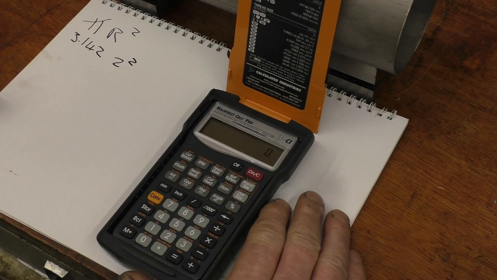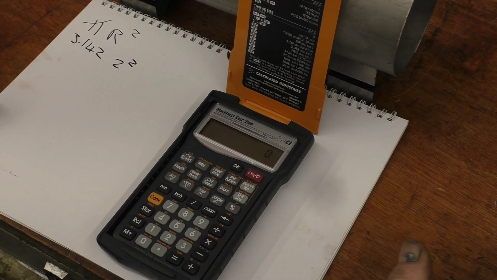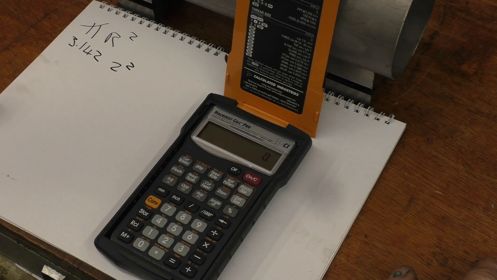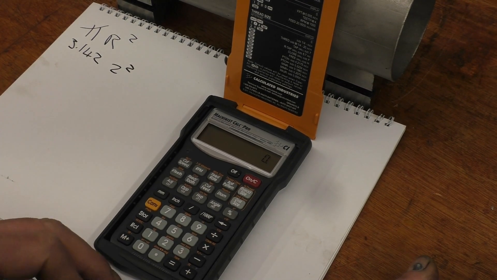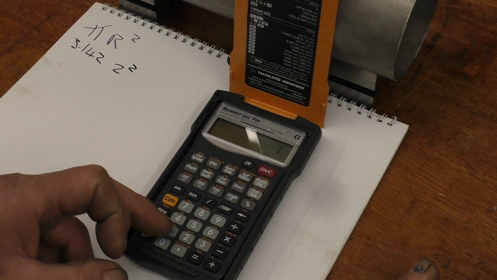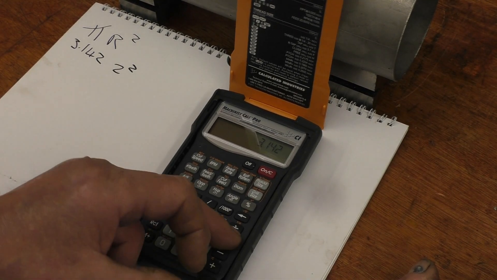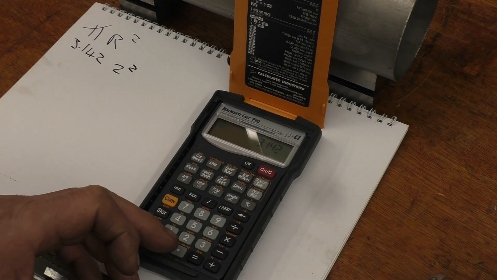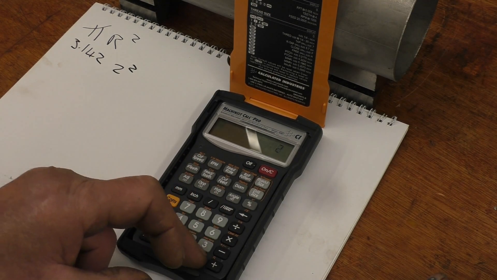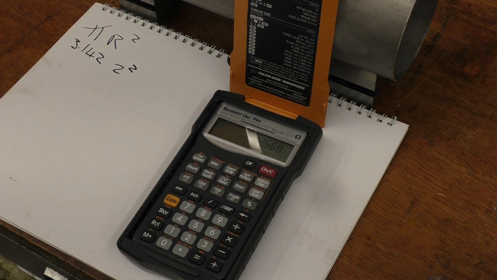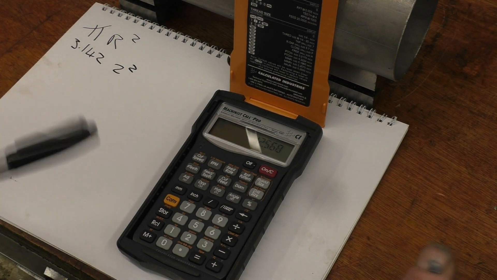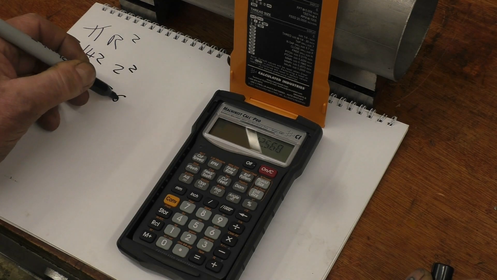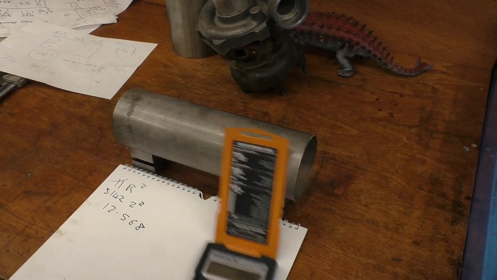π is 3.142, the radius is half a diameter which is 20, squared. I'll get my calculator and we'll work that out. Right, this is a machinist calculator, it was bought for me by a friend of mine, a lad called Herb Blair when I was in Texas a few years ago. So, 3.142 which is π, times the radius which is 2. I'm going to use whole numbers instead of going into millimeters, so it'll be in centimeters. Times 2 equals 12.568.